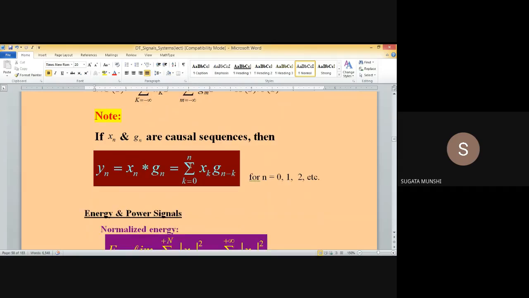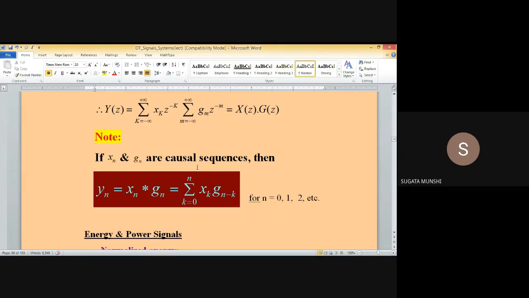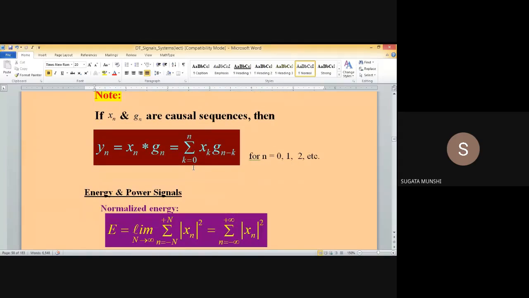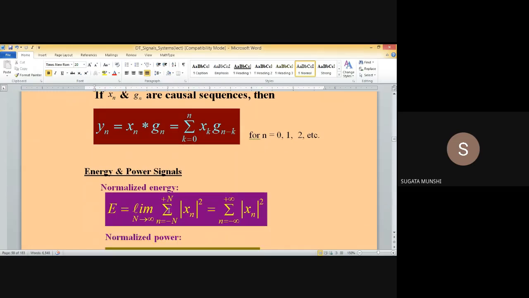In case of continuous time signals, you came across energy and power signals. So here also you can have energy and power signals, the counterparts. But here, first, how will you define the normalized energy? How will you define the energy of a signal or sequence? In case of the continuous time signals, it was the integration over minus T to plus T of the magnitude of x(t) squared, and the limit was introduced that capital T tends to infinity. It's just the counterpart for discrete time signals. So it is actually summation over n equal to minus infinity to plus infinity of the magnitude of x[n] squared.